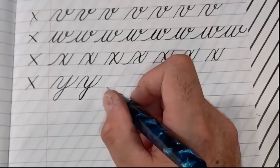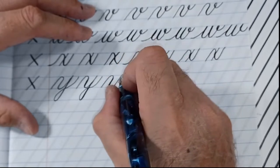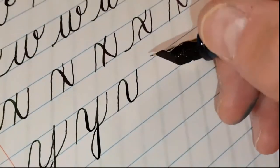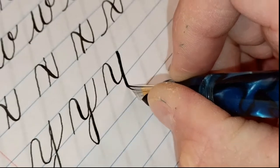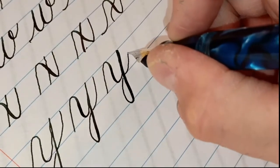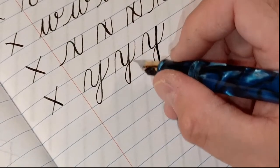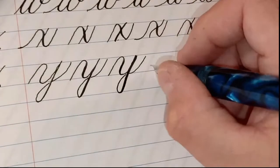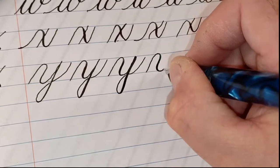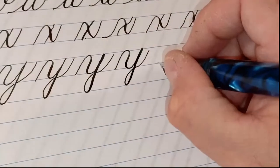So when you are doing a Y, you want to make sure and go up light, down hard, up light, and then from the top of your Y, you're gonna want to press down just to the right of that Y, press down and drag your descending stem loop, and then upstroke. And there should be a little tiny space between your descending stem loop and your compound curve. So you're going to come up, down, up, over, down, up, up. So it should be one.